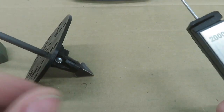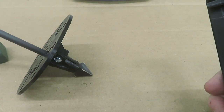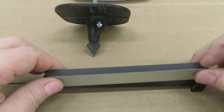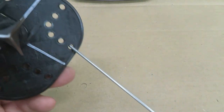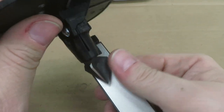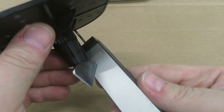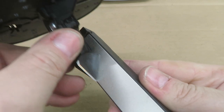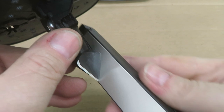So what I'm going to do is switch, since this is a newer head, I'm not going to start all the way with 400. I'm going to go with 800 on this one. Then I'm going to again put it in the furthest hole out, and here I get to hold the collar of the angle guide as I move the head in and out. So I can move the head over the stone, or I can move the stone over the head.